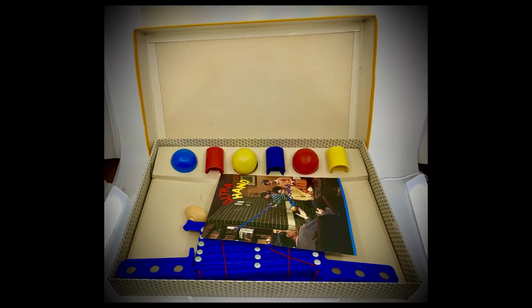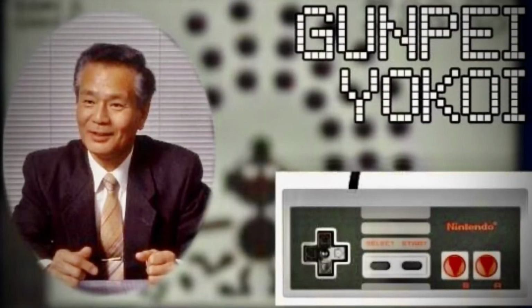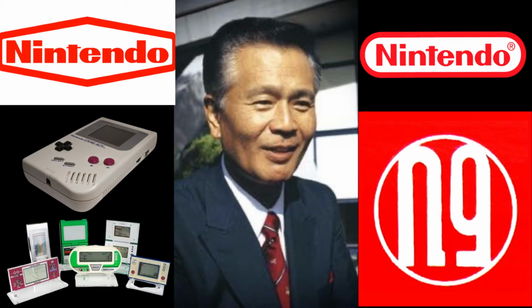In this episode we'll be looking at the very first toy inspired and designed by the great gaming visionary Gunpei Yokoi. If you are asking who? Then my friend, you're in the right place, because Gunpei Yokoi is arguably the most important person in Nintendo's long history. Gunpei Yokoi would go on to become Nintendo's most valuable player, by creating both the Game & Watch series, and the iconic Game Boy.